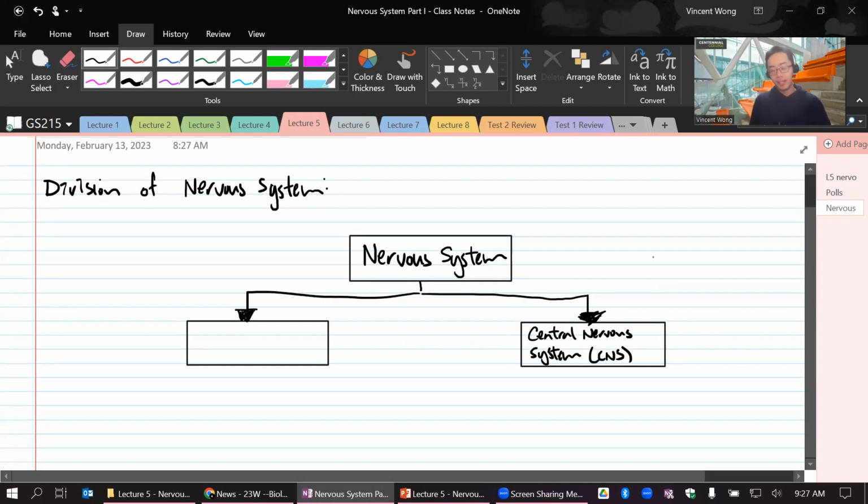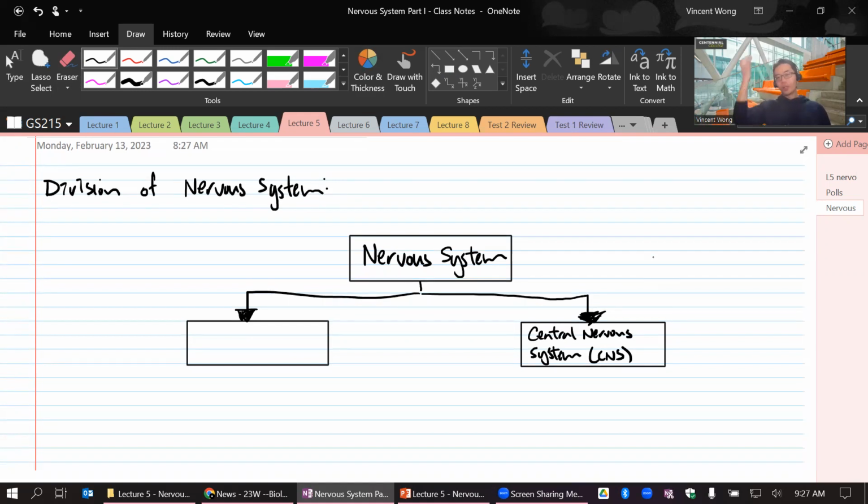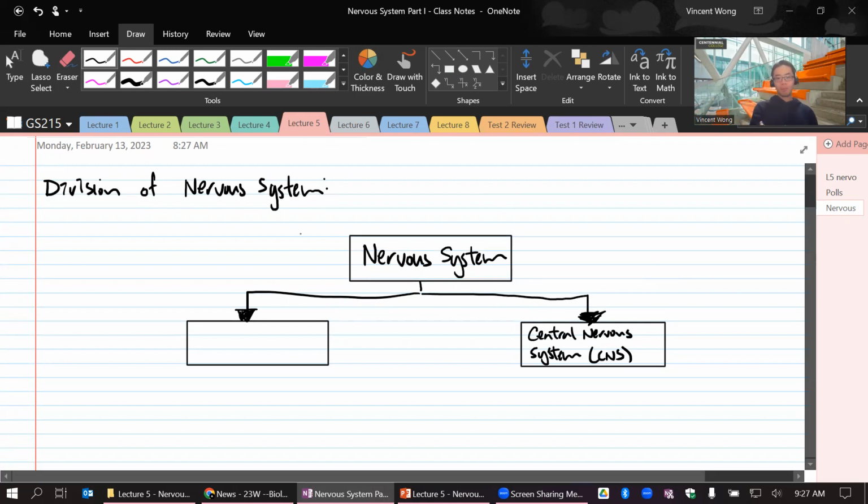That's what they include. We all know where the brain is. But the spinal cord runs basically from the base of the neck all the way down to close to where the butt is. And everything outside of that would be the PNS, peripheral nervous system, which is PNS. Okay.